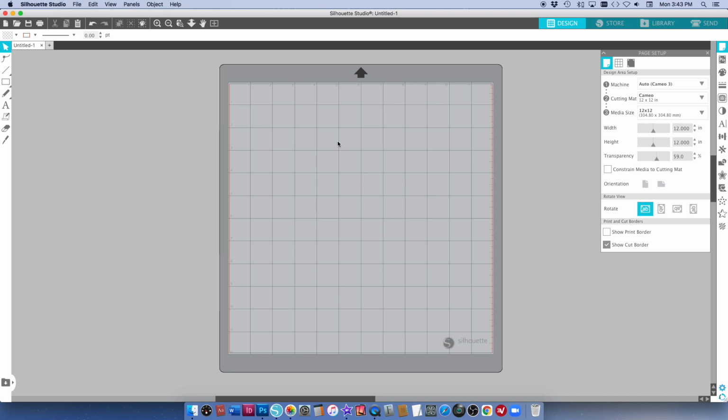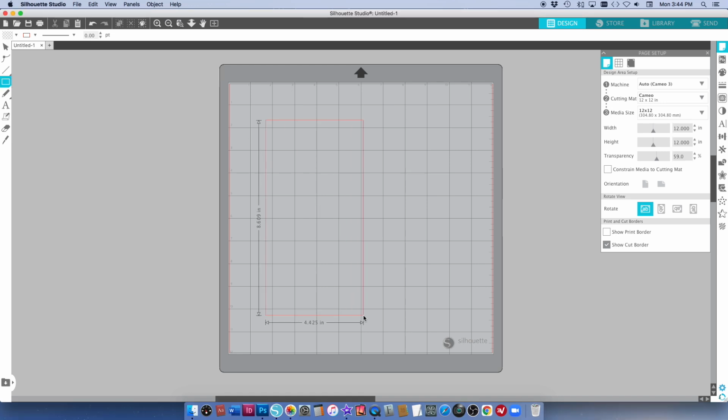So I've kind of had this idea about how I want to document these two photos of our, I'm going to call it our Christmas coffee order. That makes it sound like we have a non-Christmas coffee order. We don't really. But I wanted to show the differences between my order and Shane's order, and I want to do that with a little segmented framed card. I've got an idea in my head, I'm just not 100% sure if it's going to work. So I'm going to mock it up in Silhouette Studio and see how we go.